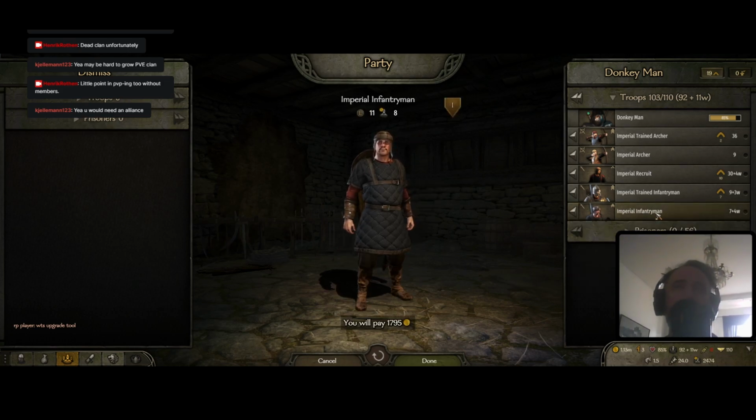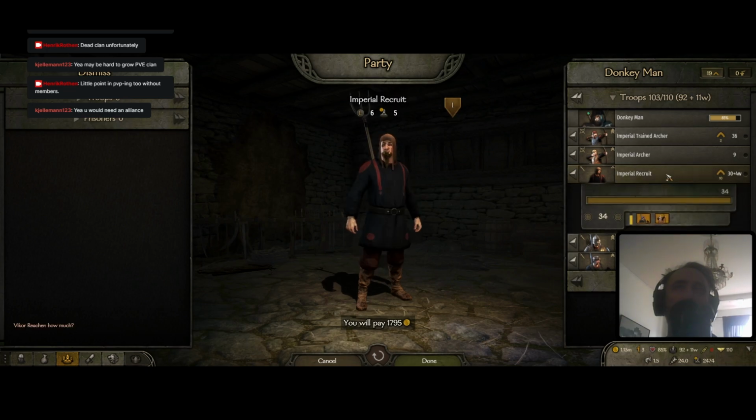I can upgrade 5 of these Imperial Infantrymen, and if you hold down Shift, you upgrade 5 at a time. So I hold down Shift and I press once, so that's 5 and 10. I'll take 5 infantry and 5 archers. So I got 15 upgrades, and that will cost me 3,500 gold.